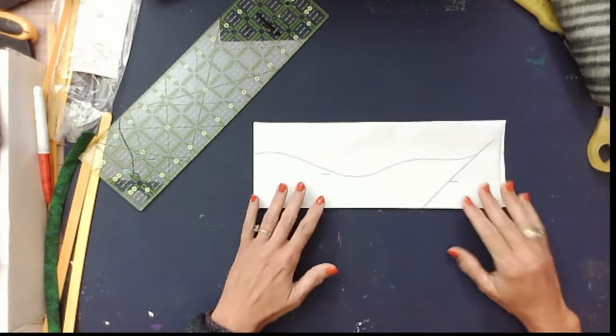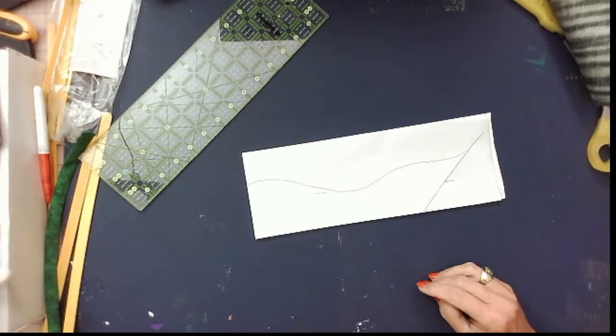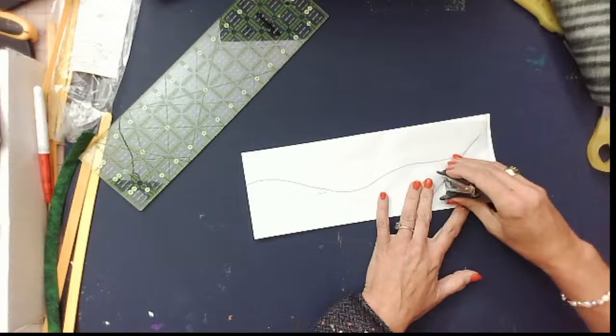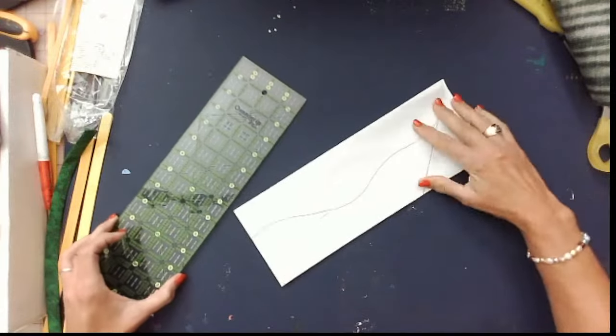I mean, you can see the ones that I've done, but you do not get a pattern because everybody's has to be unique. All right, now I'm going to get my staple remover. I'm going to remove at least that one because I'm going to cut that. I'm not going to cut that, but I'm going to cut these little guys here.